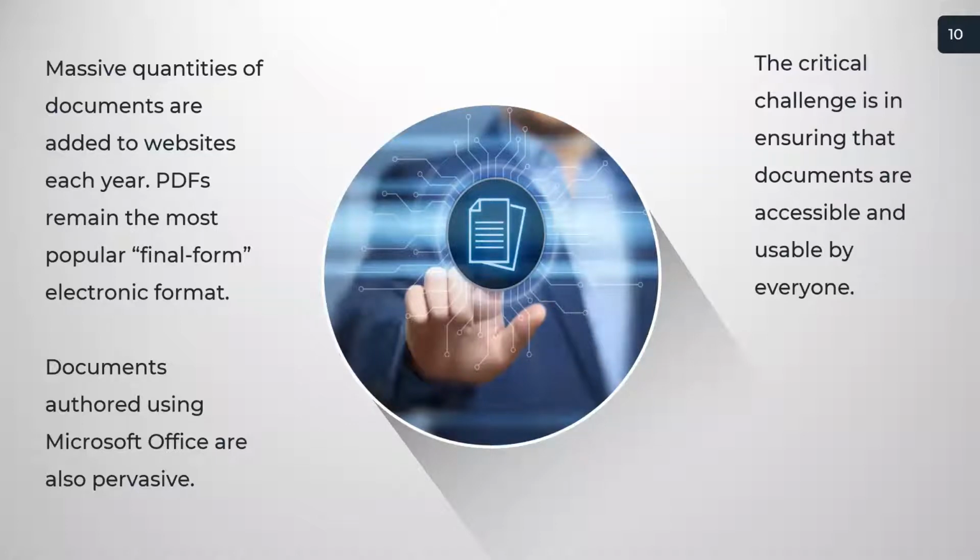And the PDF documents that are typically the final format of documents that are saved on websites tend to come from all different sources. So there are people all throughout your organization that might be the authors of these documents, creating documents that necessarily aren't accessible. And these documents find themselves up on the website as a form or as a legal brief or some other kind of document, and if it's not in an accessible format, it's going to be a big issue for your website's overall accessibility. There's also a little bit of use of Office documents on websites, but typically it's PDF. So the challenge is in getting PDF documents accessible.